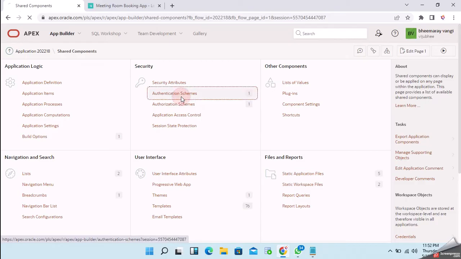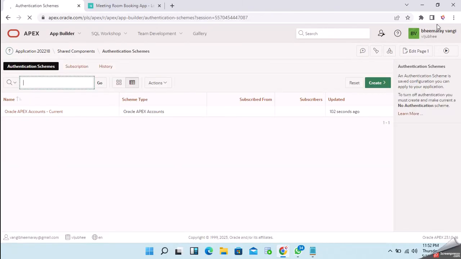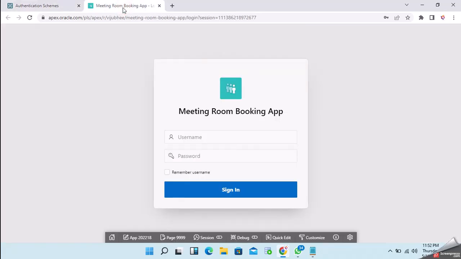So it will take the same workspace credentials to log into the end user application. So this can be customizable, that we will see in future videos. For this, I will use the same credentials. You can set here remember username, so that next time it will take automatically. Click on sign in.